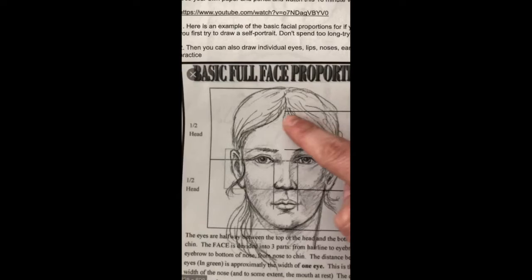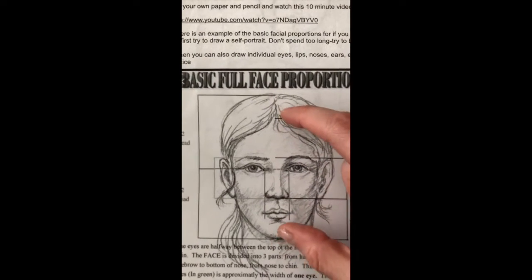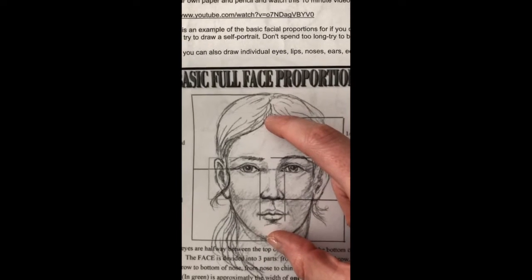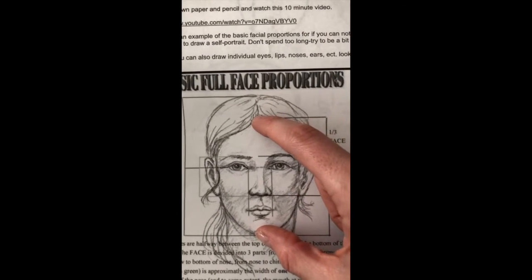But the halfway is going to be where the eyes go across, and that is going to divide the face into two. However, your main face is actually a little bit lower, and this is called the hairline. And so from the hairline to the chin, they divide it up into three sections or thirds.